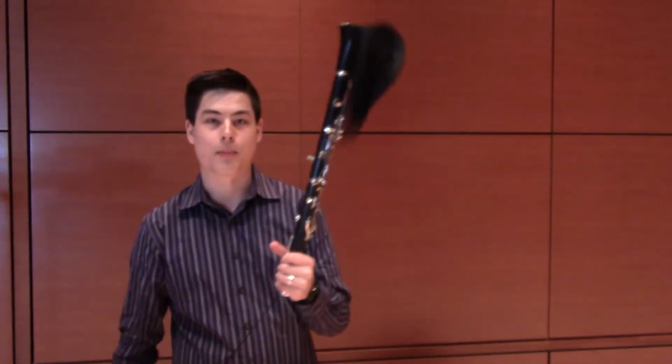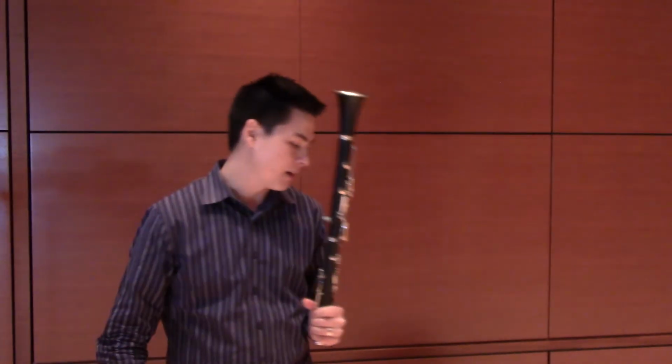So nice and gently swab out the mouthpiece, and you can swab out the rest of the clarinet and take it apart just like how we put it together, very carefully not to squeeze any keys too hard, and taking one piece apart at a time, putting it back in your case. And that should all be pretty simple. Great, so we're off to a good start. We have the clarinet put together. Next up, we're going to be learning how to actually play a note on the clarinet.